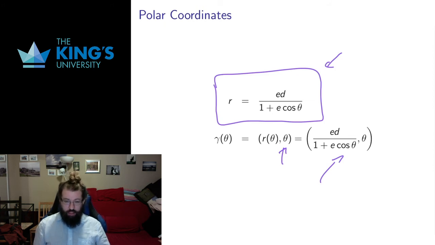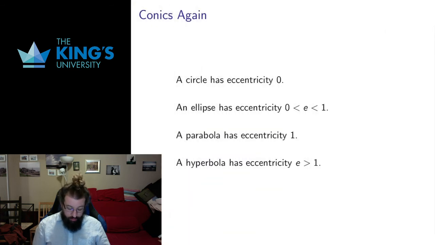And this is going to give me an extension of the parabola into other shapes. So if E equals 1, this is a polar description of the parabola. Turns out that if E equals 0, I get a circle. And this is sort of a bit of a limit case, since as the eccentricity goes to 0, the shape actually gets smaller and smaller. But in the limit, it's getting closer and closer to a circle. An ellipse has eccentricity between 0 and 1. A parabola has eccentricity exactly 1, which is where we started. And a hyperbola has eccentricity larger than 1.